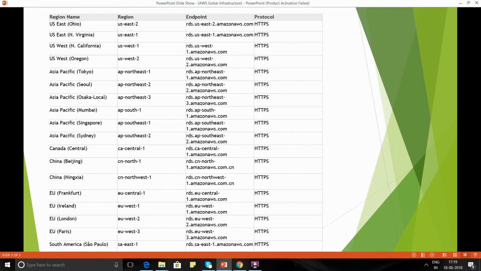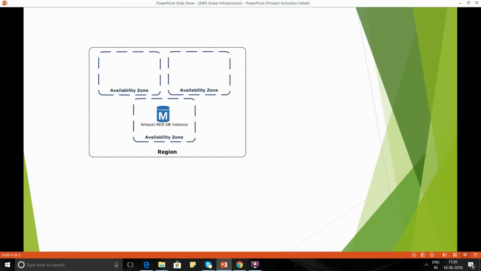So these are all the regions currently available in Amazon AWS, and every region has at least 2 data centers or availability zones for redundancy. As I've explained before, we should have at least 2 availability zones in each and every region.